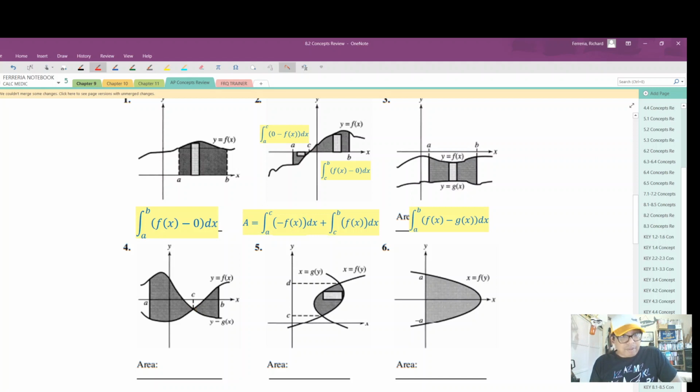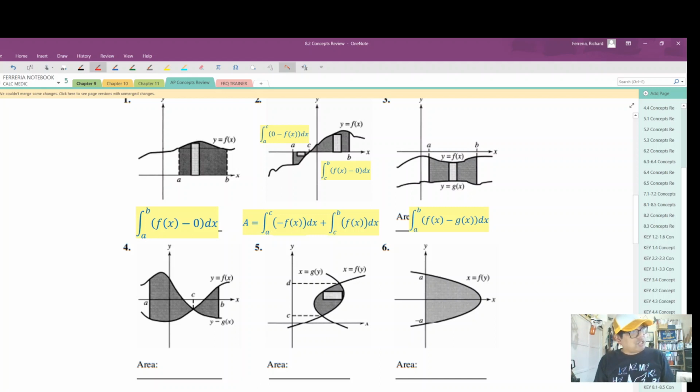Question 5, things kind of change on us. So the first thing I want you to notice is that if you try to integrate this as top function minus bottom function, right over here you're going to get a rectangle where the top function and the bottom function are the exact same function. So that's peculiar. That should never happen. It's fine if it switches, but if it's the same function, then something weird's going to happen.